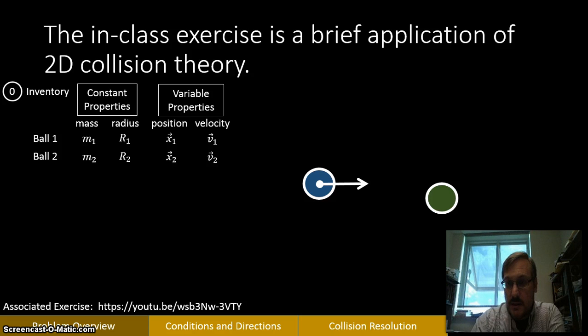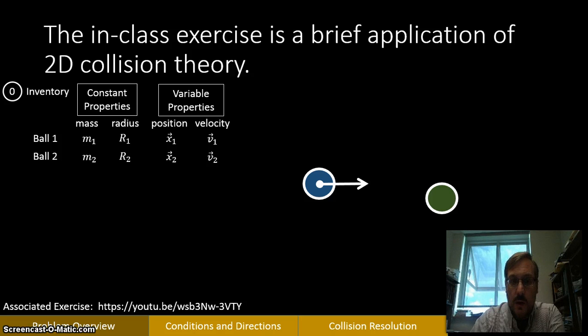This is the situation in the actual program that you'll be working on in class. You've got one ball, this one's a blue ball. It'll be white in class. It's got a velocity that's completely horizontal. Then it's going to hit this green ball, which will go off in a diagonal direction after it's hit because they're not directly in line. Also, the blue ball will go off in a different direction as well. That's what you want to end up simulating in this class.